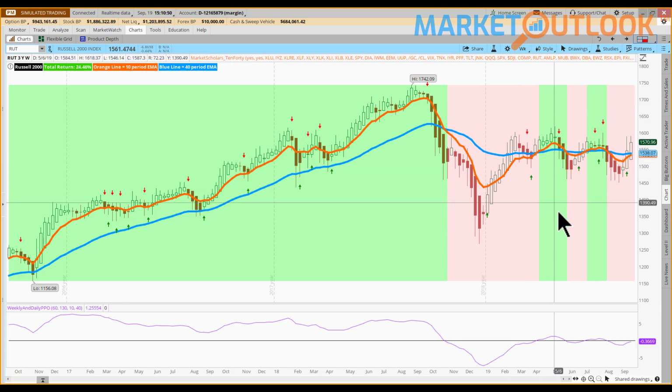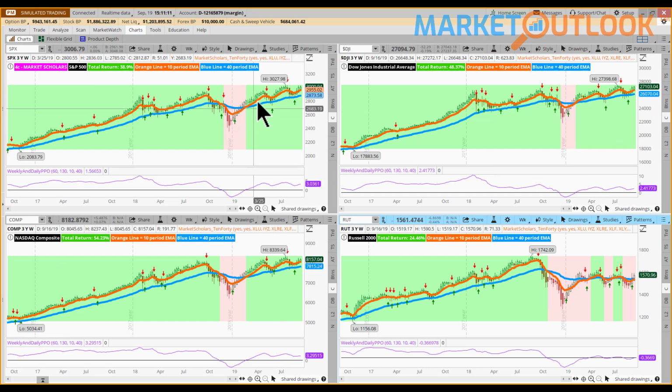Usually the 1040 crossover method works better when we're on the cusp of a big steady trend, either up or down. In this particular case back here, you can see we were on pace for a nice healthy trend higher, and it worked very nicely to be following that strategy. Whereas more recently, it has been chop and slop and really hasn't done you many favors. The other charts are all still in great shape. Those ones have not been choppy and sideways the same way that the Russell 2000 has, and so they have continued to keep you on the right side of the market, in other words, the bullish side of the market, ever since the beginning of this year.